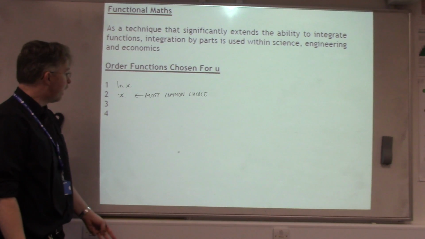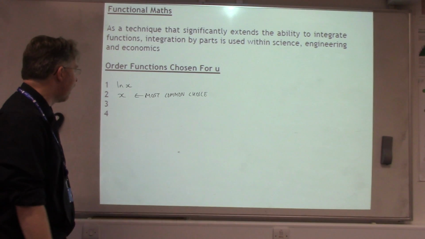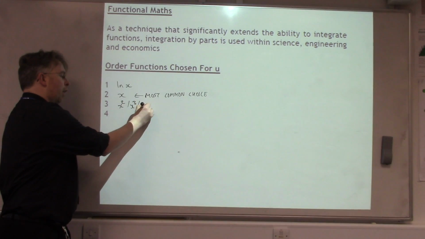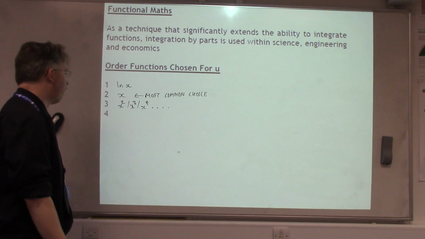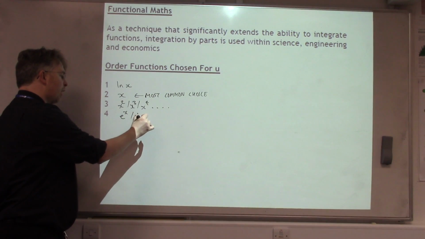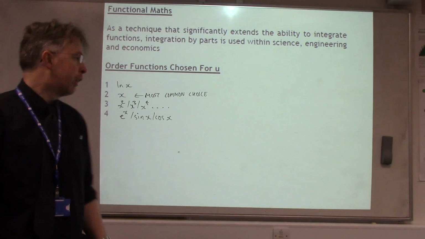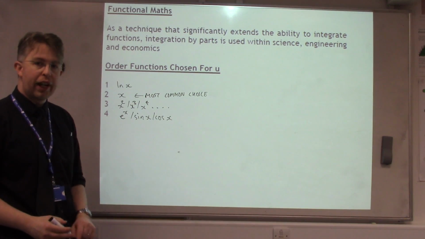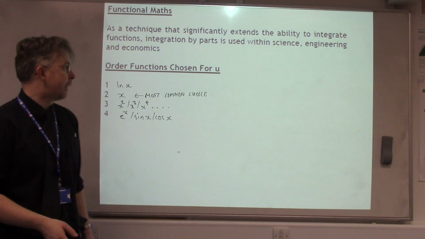At this level, at least. If you go up to higher levels, you may also find there are other functions that exist on the ln x line. For number 3, it's powers of x, so x squared, x cubed, and so on. You would be unlikely to see anything higher than x squared on a C4 exam. And number 4 is pretty much anything else you might see, so e to the x, sine x, cos x. So remember which order you should be picking your u's. ln x trumps everything. x is probably the most common thing that you will use. In many cases you do an x squared. We'll deal with a case 4 here, but as yet it has never turned up on an exam.